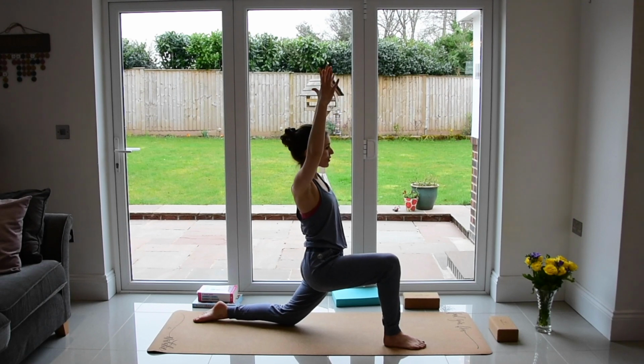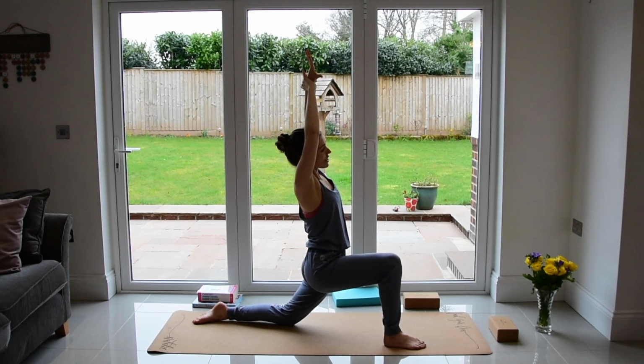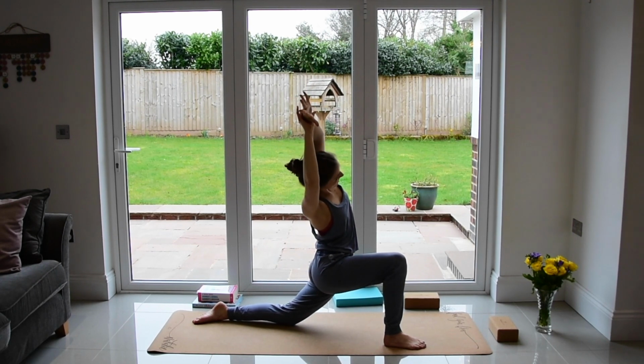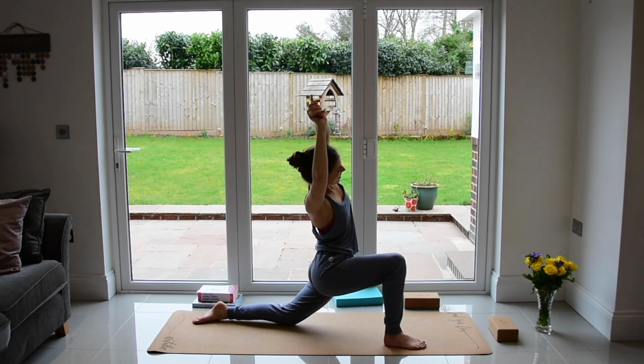Still back knee lifted or lowered. We'll take the left wrist with the right hand, reaching up and folding gently over to the right side, breathing into the space in our left side body, keeping the toes soft on the earth. Finding one more breath here.